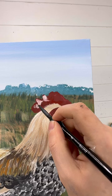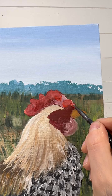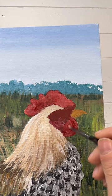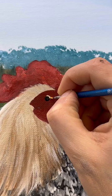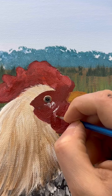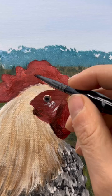Let's start adding some detail to the head. For his comb, if you remember the red truck painting, how we added dimension to that — the red was the base coat — I'm going to go back in with some white and add some contouring. Then when that dries, I'm going to start using some brighter red and some dark red and do a coat over that. That gives it a little bit more shading. And can't forget his eye. This rooster had like white whiskers, so I'm going to add some of that with a detail brush. Let's fix the shape of his waddle — that was bothering me. I'm going to add some black for shading. Again, it's up to you how much detail you do. I'm just showing you what I did for this particular rooster.